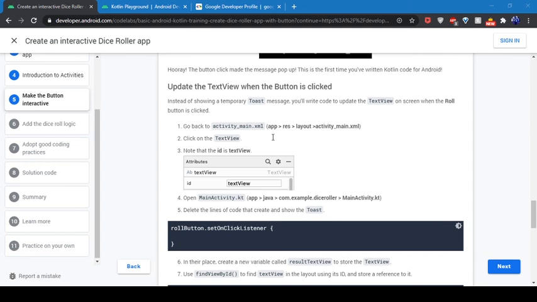Is it another function? Damn it, I'm confusing myself. Java, Kotlin. Anyways, yeah, there's a standard makeText method.